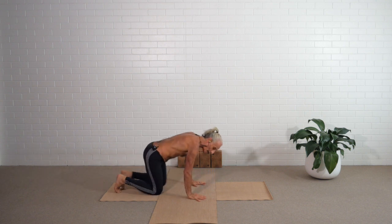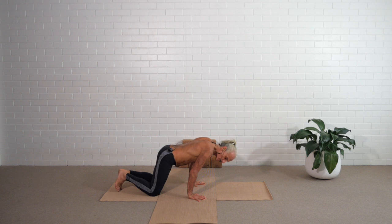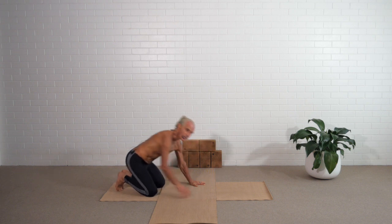So again, palms flat, knees on the floor is enough, knees off the floor if you prefer. Make the fingertips press so they're white. Then keep the elbows over the wrists and bend the elbows in a half push-up. See how that feels on your wrists. Okay, then come back up. That usually helps relieve wrist strain.